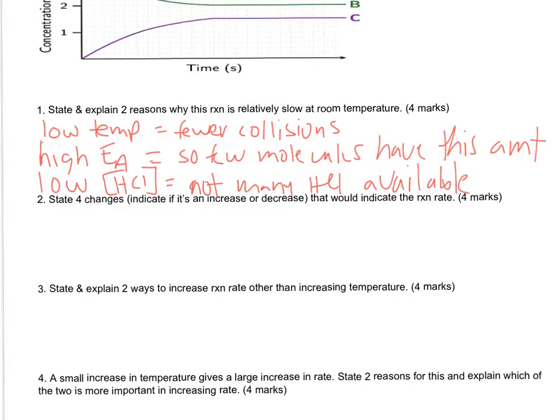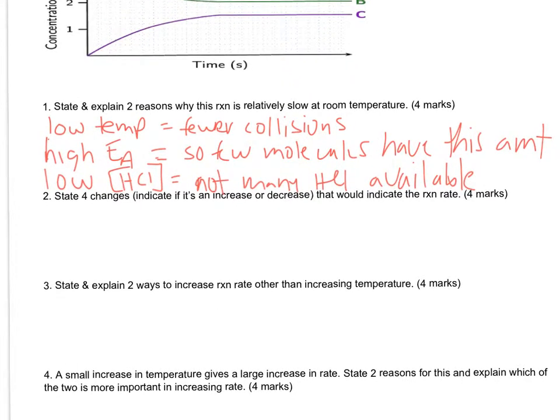Question number 2, state 4 changes and indicate if it's an increase or decrease that would indicate the reaction rate. So you didn't have to explain why they're increasing or decreasing, but you picked up a half mark if you knew what the change would actually be. The 4 different changes you could look for is, most of you realized volume, and in this case, volume should be increasing if you're collecting the gas. Mass would be another one, and mass should decrease if you let the gas escape.